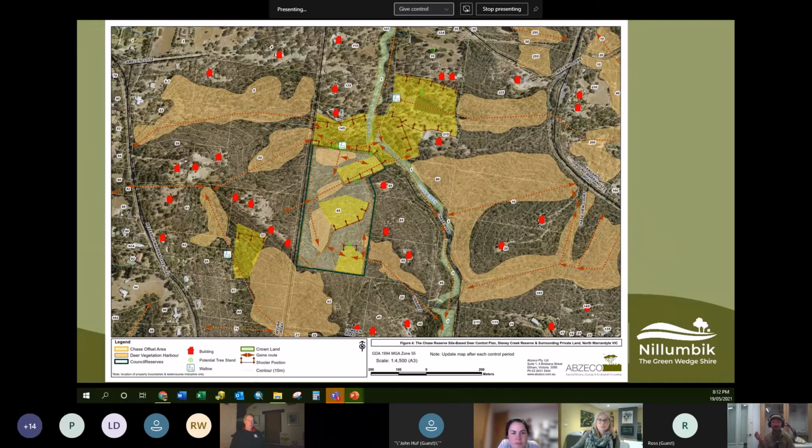Okay. And that's the thing about integrated management. Each thing you do works with the other techniques, and collectively you end up with a result. But it doesn't necessarily have to be shooting on your property, it can be shooting next door. Yeah, and there's plenty of shooting going on in Nillumbik on lots of properties. I'd be hard pressed to find one that didn't have shooting nearby if you had deer, I reckon. Yep. And so that's important. Go on if you've got another question.